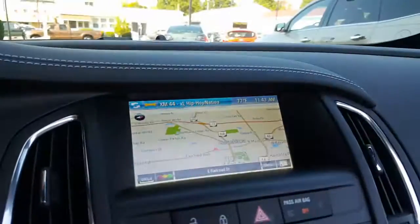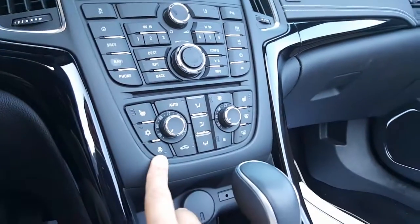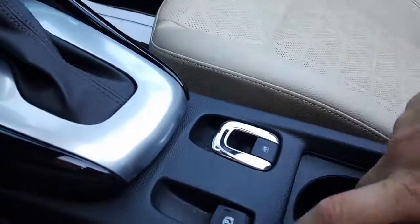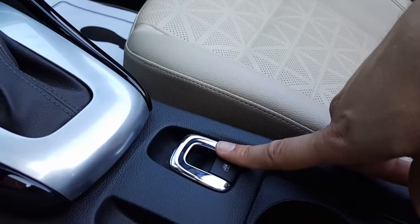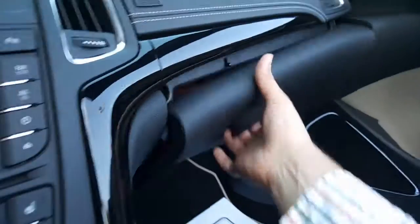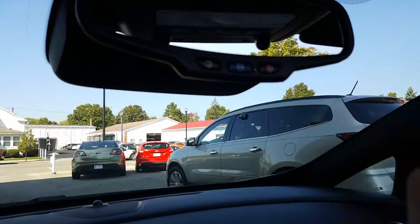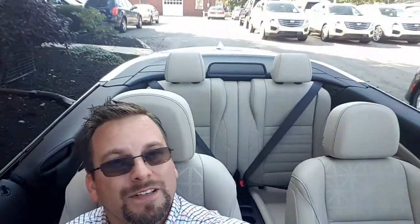You also have navigation on here — very nice. Here are your heated seats, heated steering wheel, USB and auxiliary cable, auxiliary charger, and your park brake. And this is how we convert it — the convertible control is right here. There's your glove box, your auto-dimming rearview mirror, and your OnStar. So there you have it — a nice look at this convertible.